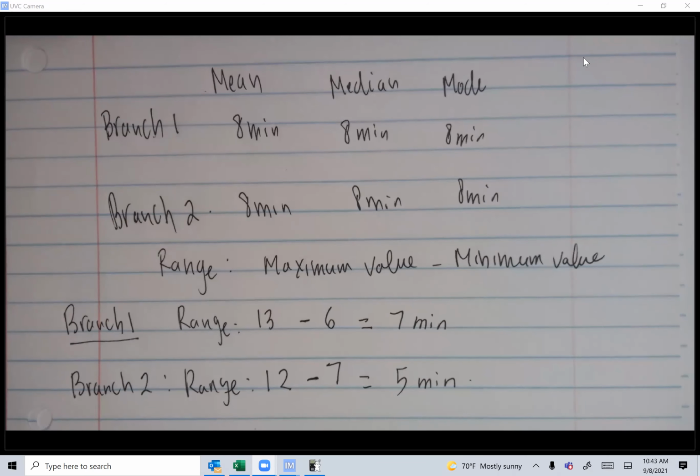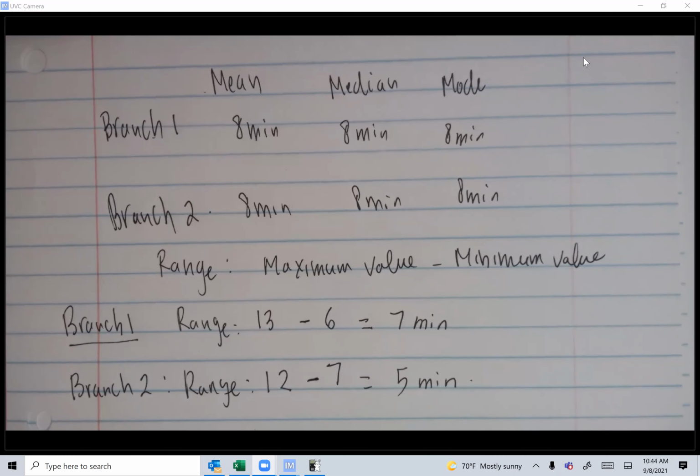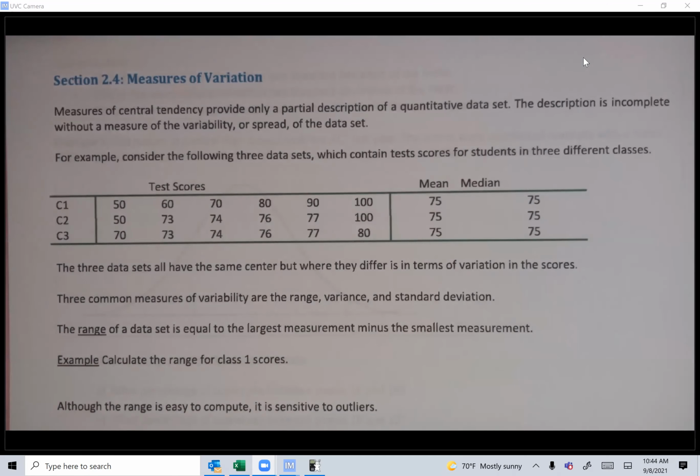So there must be some tool, guys, where we can account for every single value that we collected. It's called the standard deviation. The standard deviation is a measure that will tell us how consistent the values are with the mean, how close the values are to the mean. So you're going to learn how to find the standard deviation. I'm going to do this by hand the first time, but then I'm going to show you how to use the calculator, and you can use the calculator from now on when calculating the standard deviation.